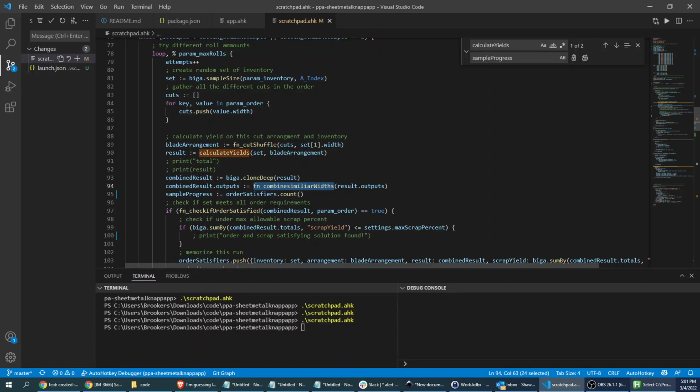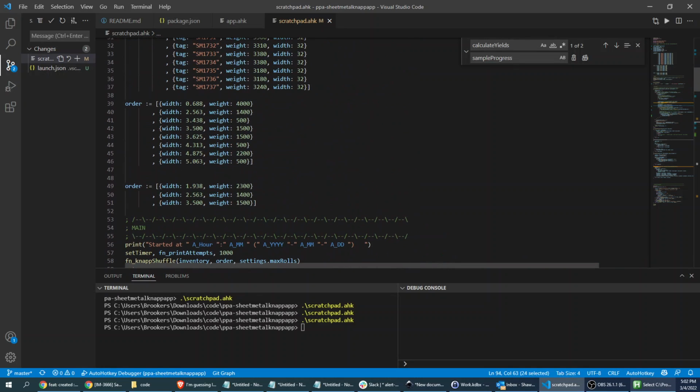but also how much. Here, let me show you the order. So the customer wanted this thickness, and it has to weigh this much or more. So that function just combines all the little strips of this thickness to get a big number instead of a bunch of small little numbers.